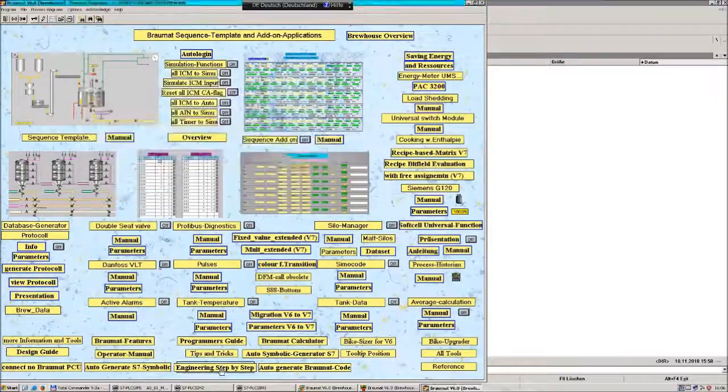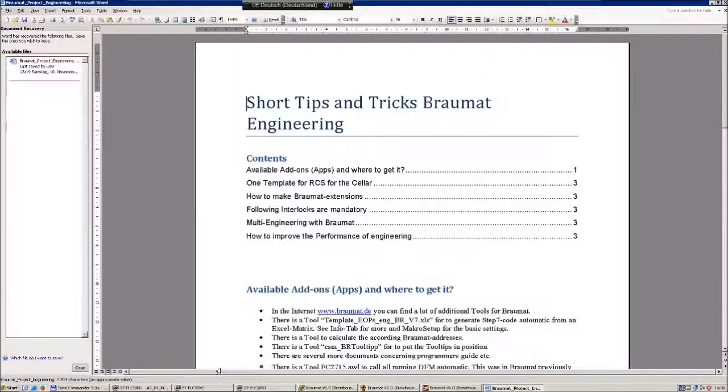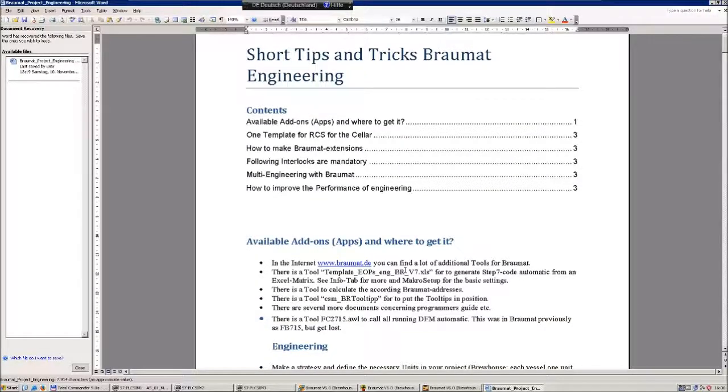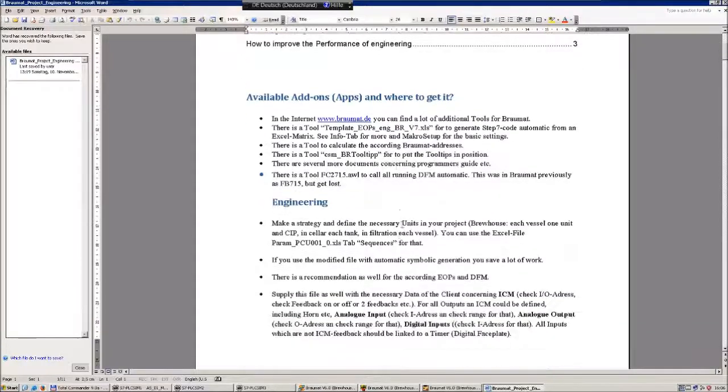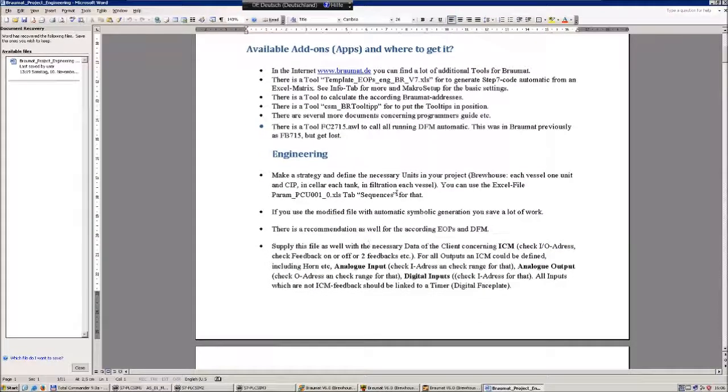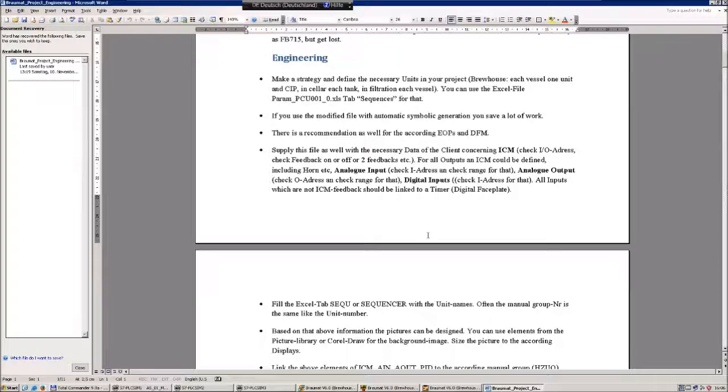And there is an engineering step-by-step. This is a new document, very new, and I recommend to go through it. First, it's about what tools are available, and then it's really step-by-step the engineering, how you can do it, how you should do it. To get the input-output, to see which units you are using.